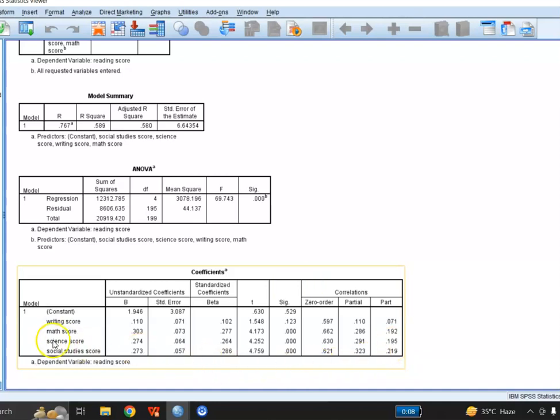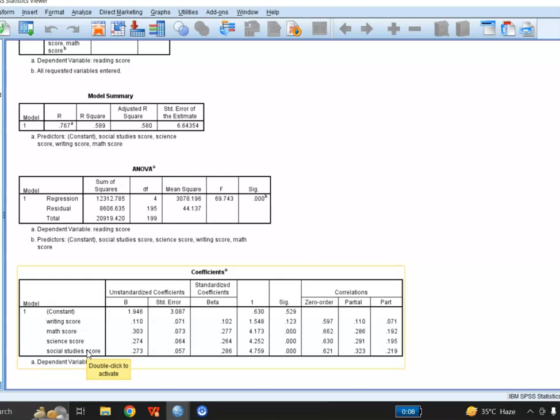Similarly, if I remove social studies score from this model, then the r squared, which is equal to 0.589, will be reduced by the square of 0.219. So basically this means that the square of the part correlation, or the square of semi-partial correlation, basically shows us by how much the r squared will reduce if we remove that particular variable.